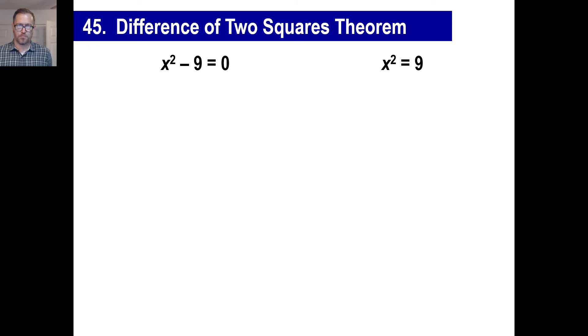If you remember, we have played around before with equations like this, and these are basically the same two equations. The one on the left, both of those are squares, right? x squared is a square of x, 9 is a square of 3. It's a difference because it's a subtraction problem, so we can factor that out if you remember how. On the right, all we've done is just move that negative 9 over to the right. Those are the same equation. So let's actually look at this.